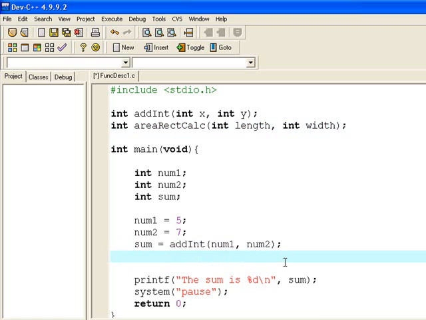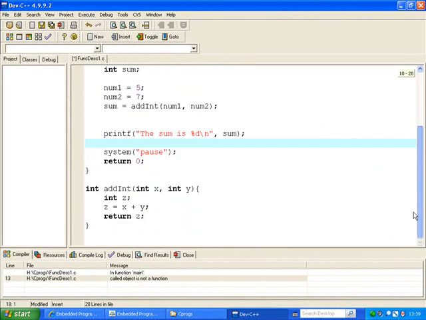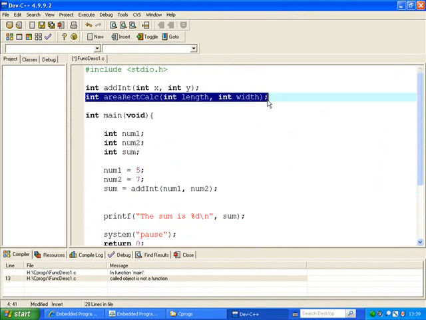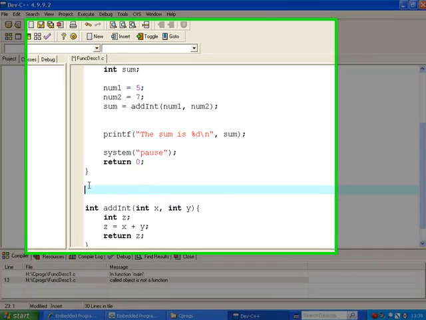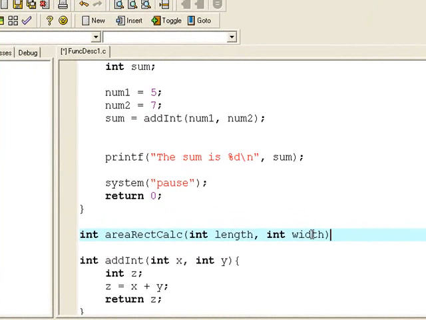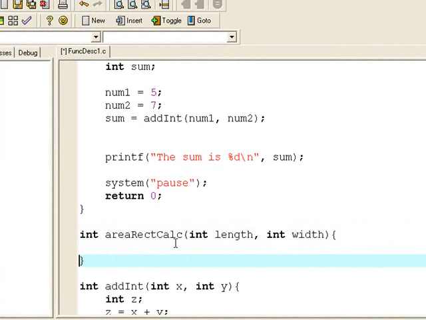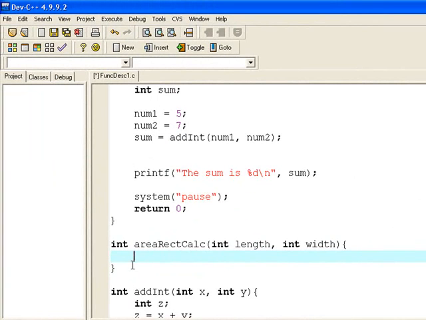Now, what I'm going to do is down here, I'll actually write my function first. So I'll grab the area of the rectangle there and write my function down here. So we've our opening brace and our closing brace, and then we decide what we're going to put into it. So we can put in int area rect.